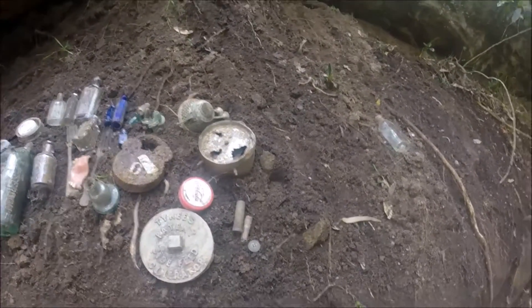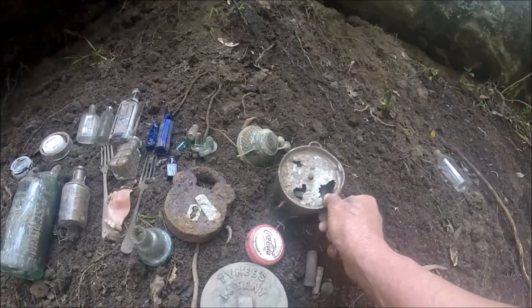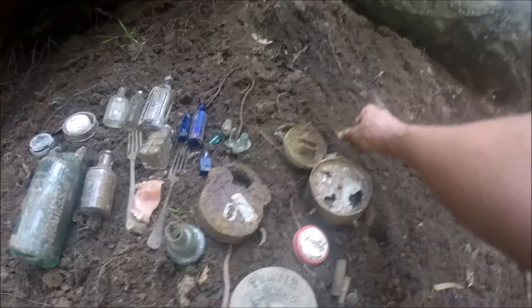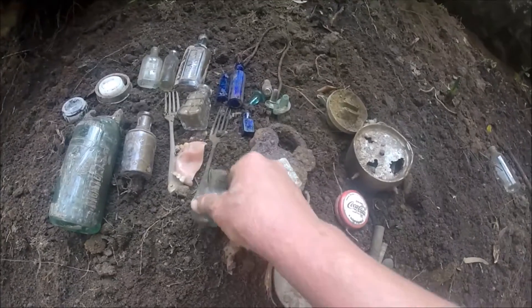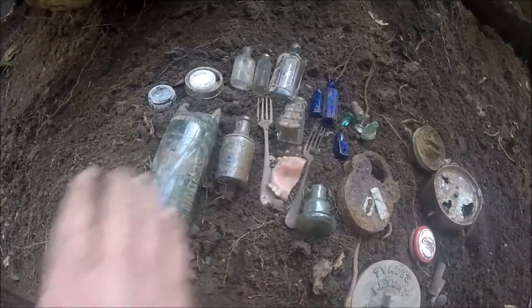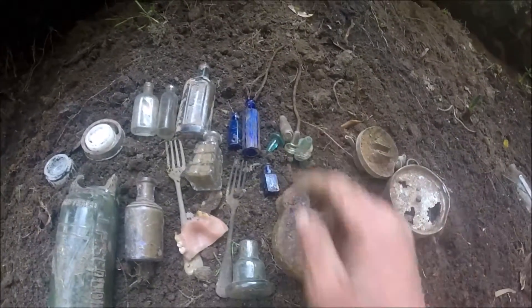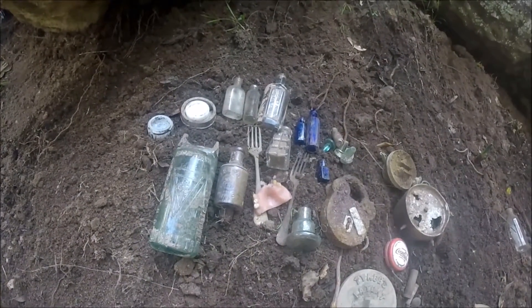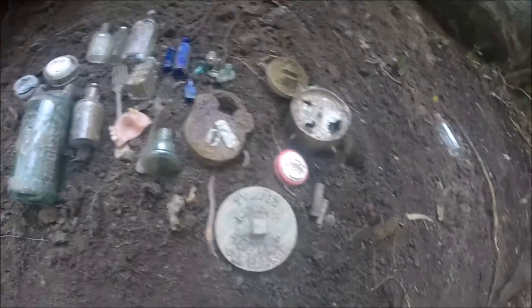These are the stuff we're taking home. I've got my two lipsticks, a button — I probably won't take that home. An old clock that can stay there. Old yo-yo, the kerosene lantern, an old padlock, this is Pete's inkwell, my teeth, two forks there, three blue bottles, some cork stopper bottles — they'll be going to his kids. A broken Campbelltown Cod bottle, a bit of a shame, and some white glass and a toothpaste lid. That's about it that we're taking.